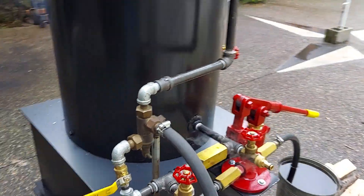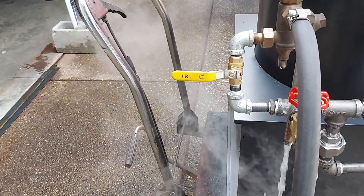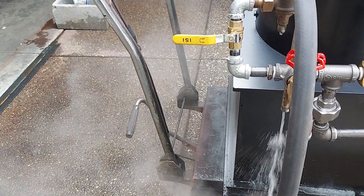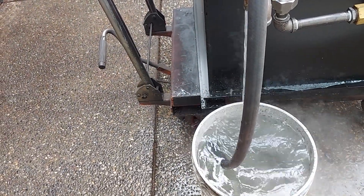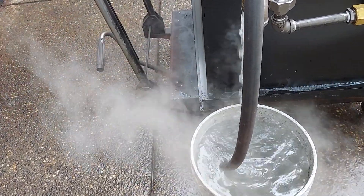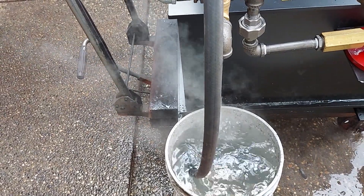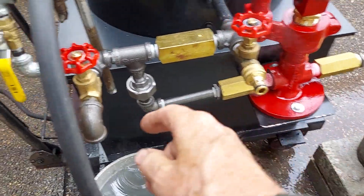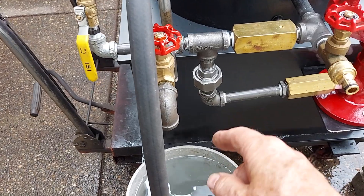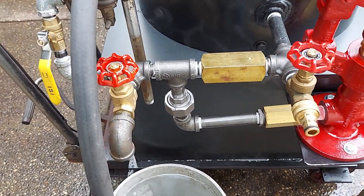So I'm going to try this injector. I turned it on and it's not working — though it is sucking water out of the bucket. Oh wait, I've got to turn this valve on — I forgot about that. That valve is there to keep the hand pump from pumping water into the injector instead of into the boiler, because if you watch the piping, it can go up into the injector since there's no resistance there. So I'll try it again.